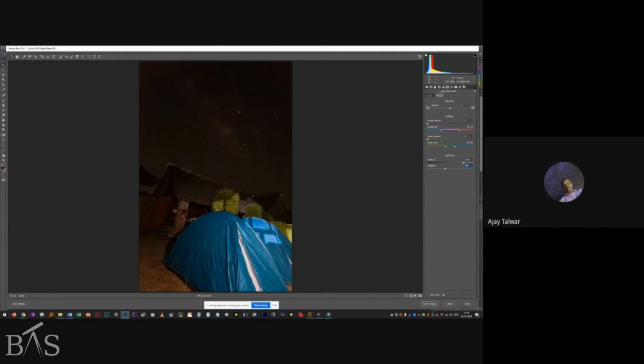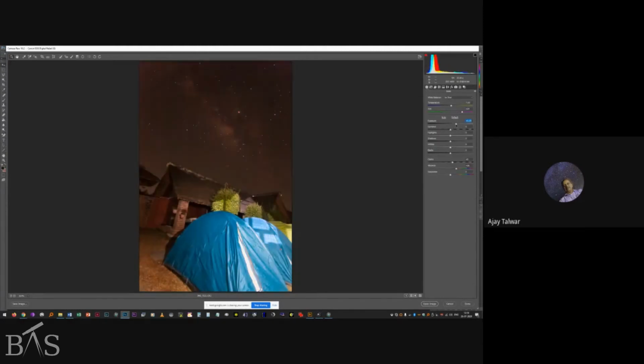And then proceed to the detail tab. Maybe we'll come to the detail tab a little later to reduce the noise when we have enhanced the image a little bit. So let's go to the basic tab and increase the exposure. So now you can see that there's a lot of noise that has appeared in the image.